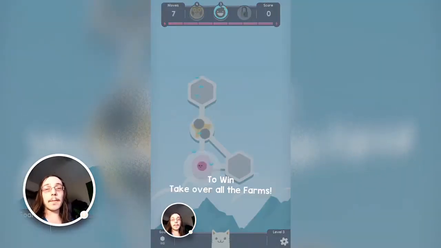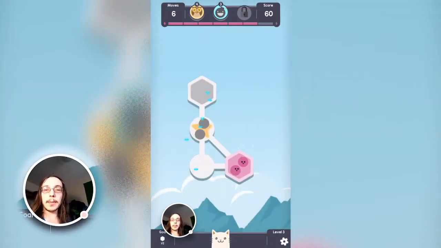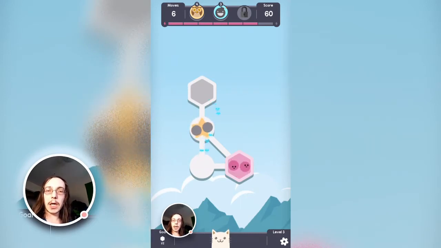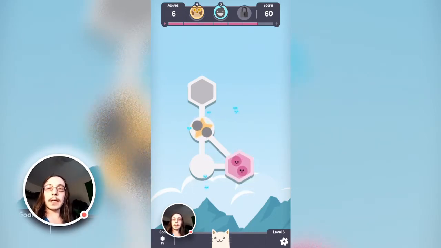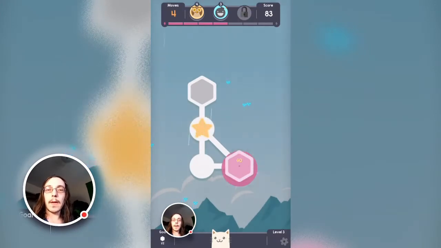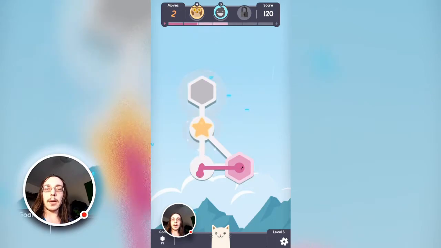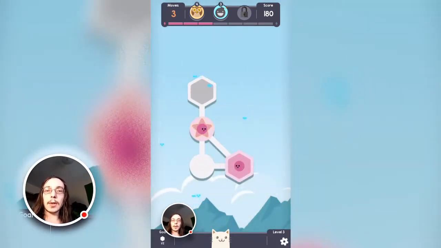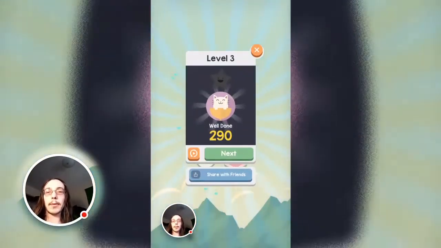So for level 3 here, I'm stuck on how you get this star, because it's a little bit confusing. But it really shouldn't be that hard, you know? I feel like it should be a lot easier, but for some reason, it is not. I am trying to rack my brain, figuring out how to get it, and I do not understand at all. But that seems just silly to me. So, oh, okay, you can do that. No, that did not quite work the way I wanted it to.